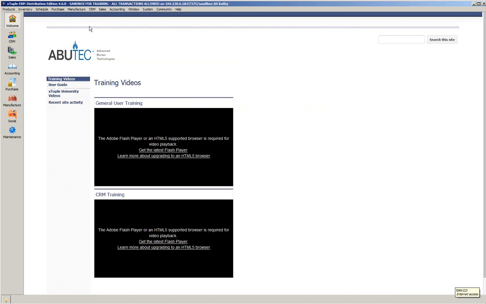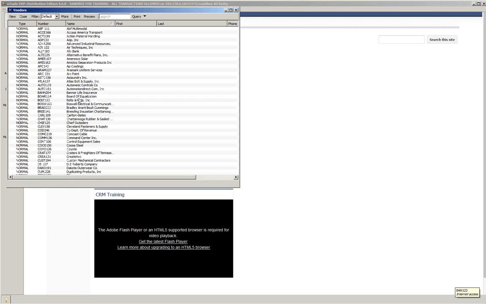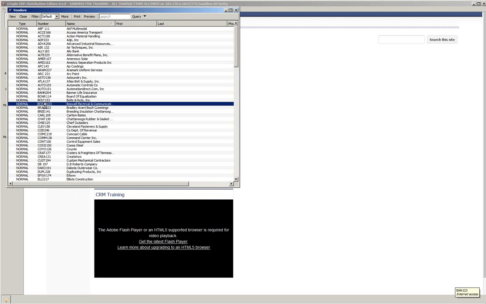So we'll move on. The next thing we're going to cover, just while we're in the vendor area, I'll show you how you can maintain addresses in this vendor file as well.